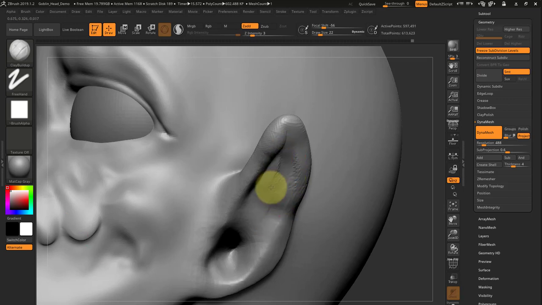And then to create some of the crispness, I'll use my Damien Standard to Alt drag a line like this, so it feels like we have that little cartilage of bone right in the ear. And if I need to soften it, I can soften it and it won't hurt it at all.